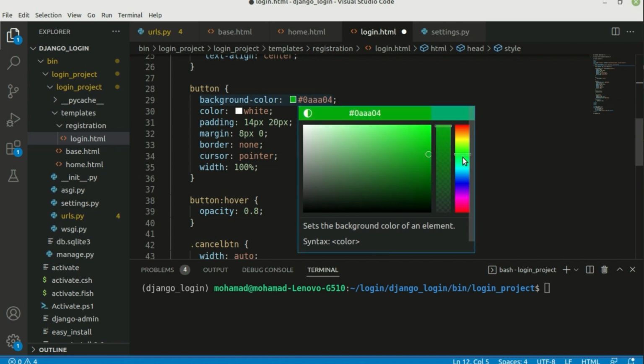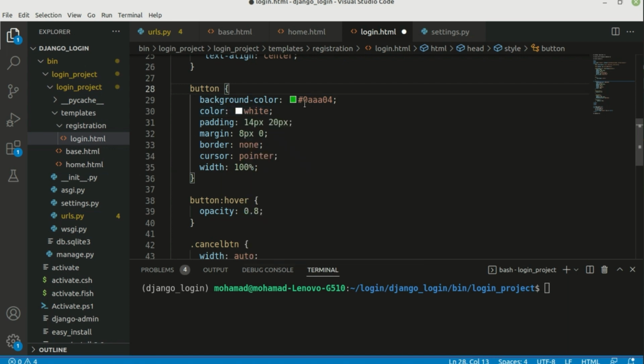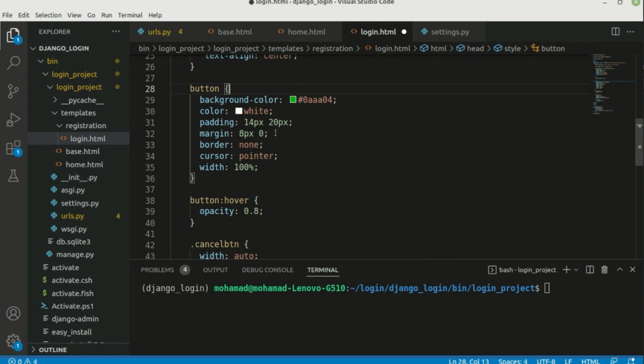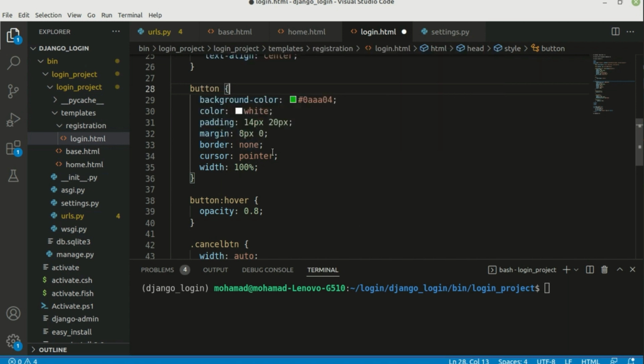I can use a lighter green near to yellow. It doesn't really matter. You can set the colors by hand or by a hexadecimal code. And here there are different colors: this is the background color, this is the color for the writing, and some other features are inside of the button.